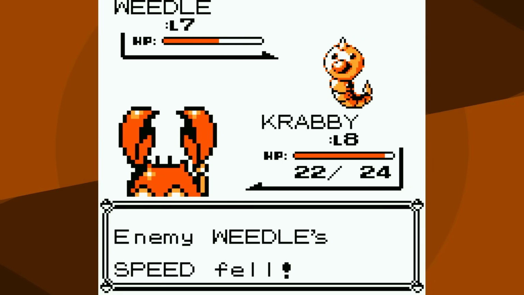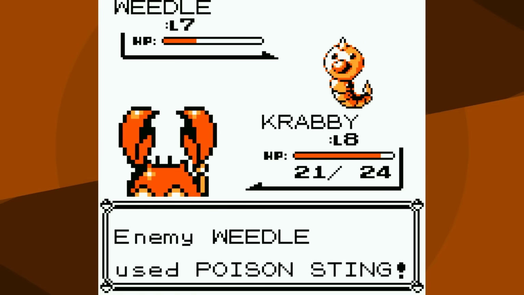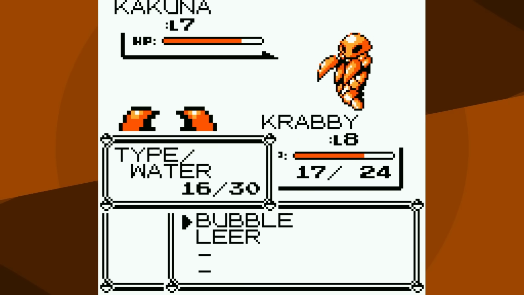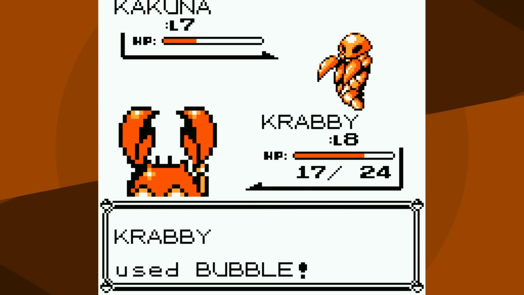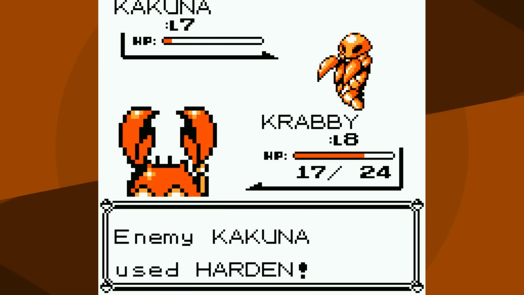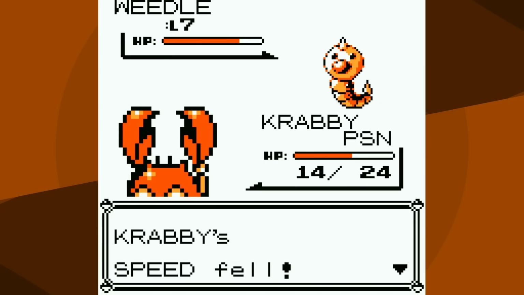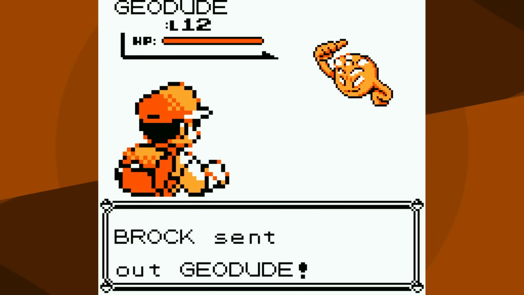They're not even easy because we have a base 20 attacking move with base 25 special. Sure, we do get same type attack bonus, but that's still a base 30 power move, which is actually quite a bit weaker than most Pokemon just using Tackle. Brock is going to be a whole lot easier.